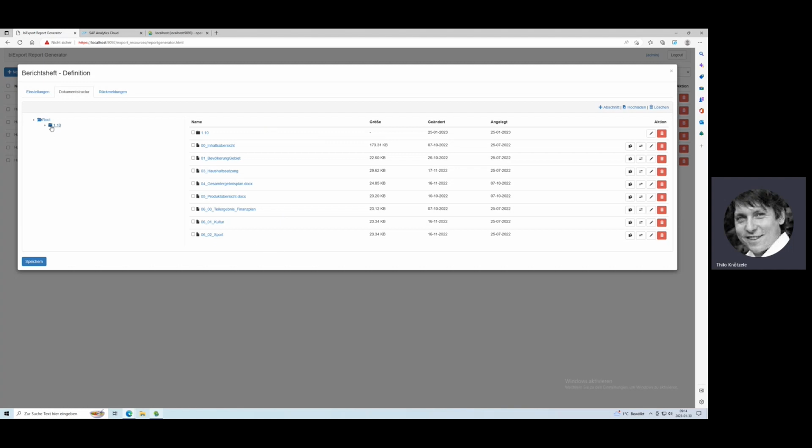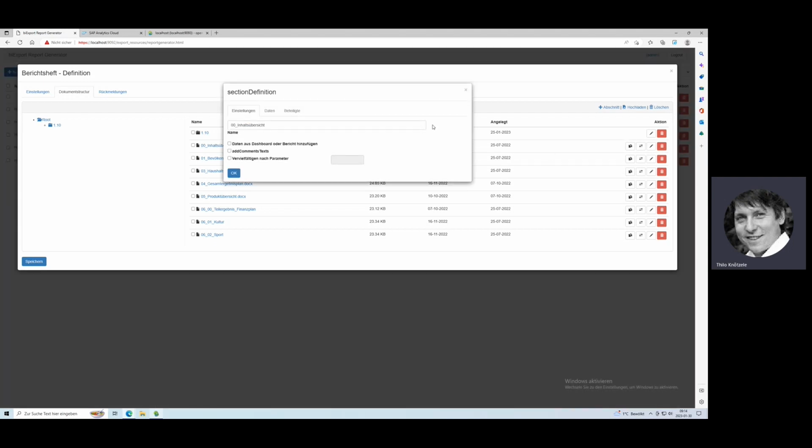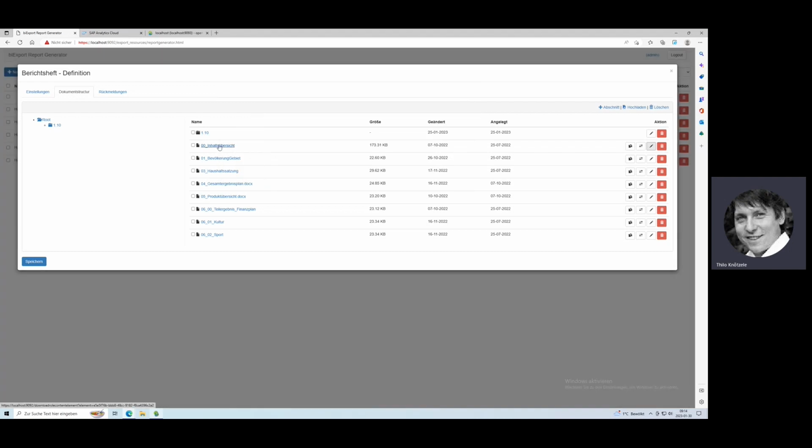Of course, you could also use folders to have more structure in the document and to make it easier to maintain. Then you can see the first pages with the table of contents. When I go to edit, there's nothing much to see here because it's just the document that we use. Everything that is defined is just defined in Word.